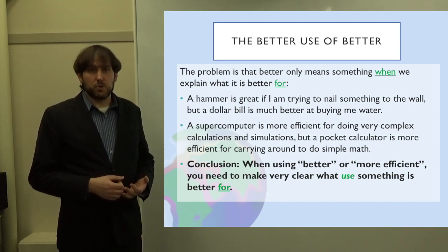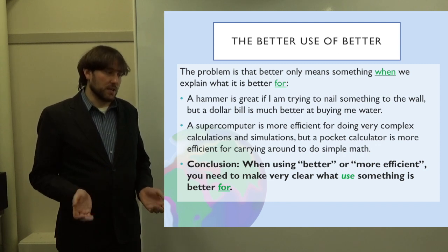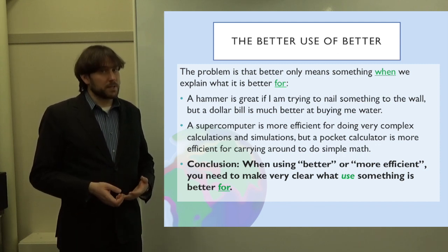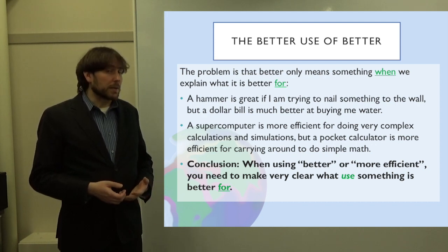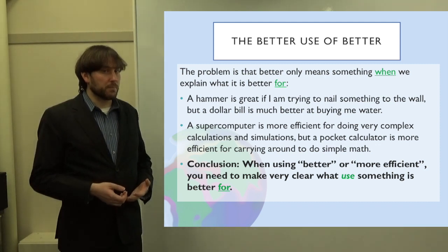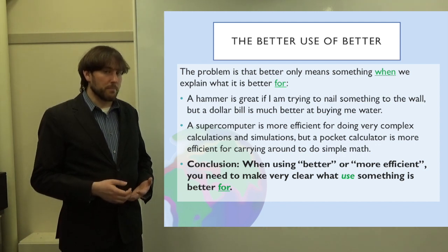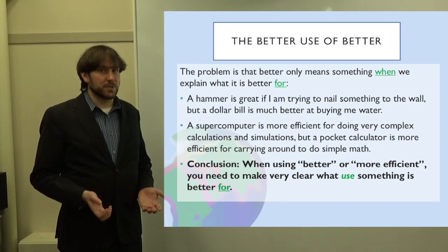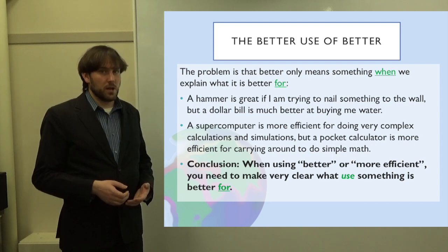So for instance, if I said which is better, a Mac or a PC, the answer is not as clear as I would want. So if I want a computer cheaply, obviously a PC is better. So if better here means cost me less money, probably a PC. If better means lets me do more of the research that I want to do, maybe the answer is a Mac, maybe it's a PC. That's a more complicated question.